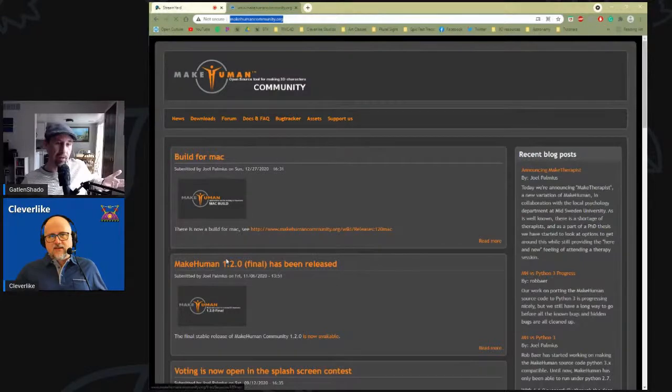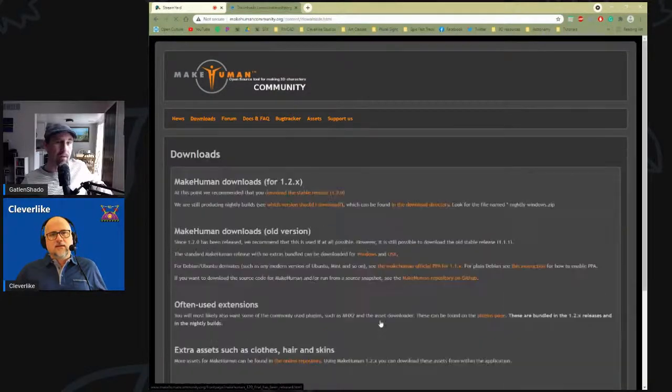You can see they've got a Mac version. We go to downloads. Yeah, so Windows, OS. Looks like they took out Linux. Amazing program. And it's got more bells and whistles and sliders, and your characters can come across already bound. So they're already ready to animate. They don't have rigs, but they've definitely got all the bones and they're ready to go there too.